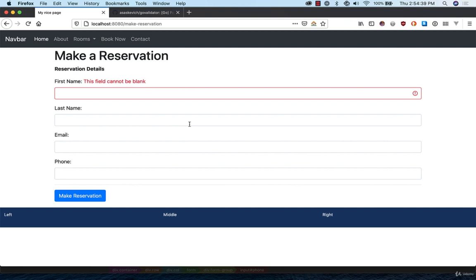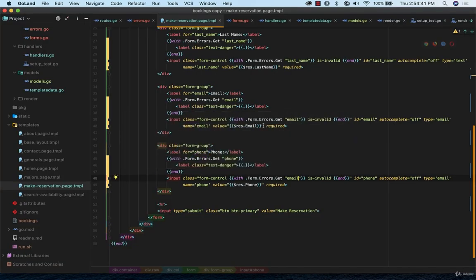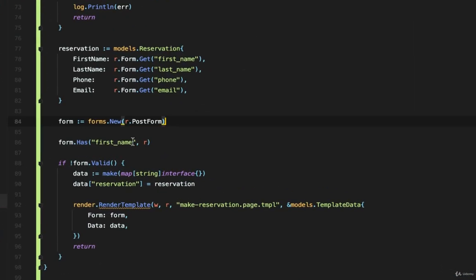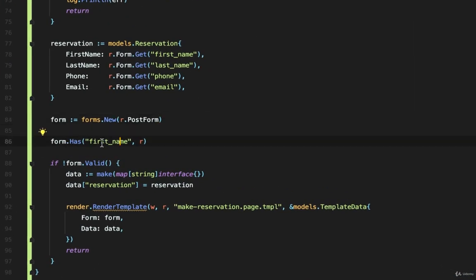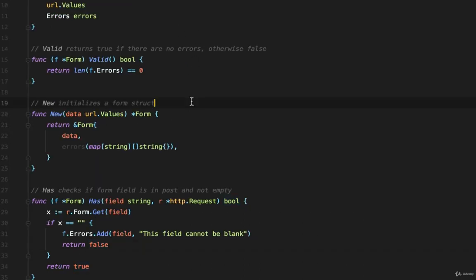Now last time I said, when you look at the handlers, which are right here, when we're doing the check, it's really awkward to have to put one command for every single required field. And I suggested that it might be better in our forms package to either change the has or to add a new function in there. So how are we going to do that? Well, it's actually easier than you might think.